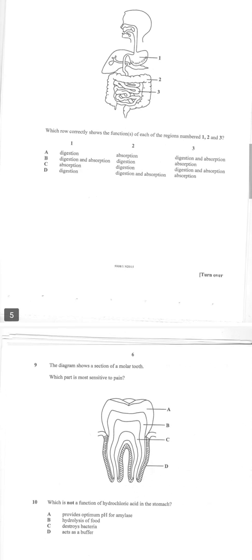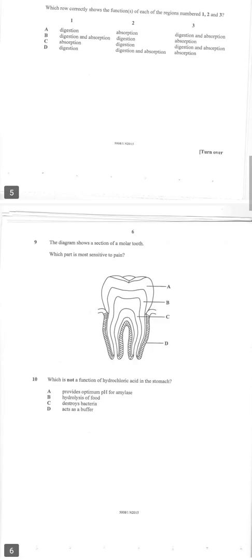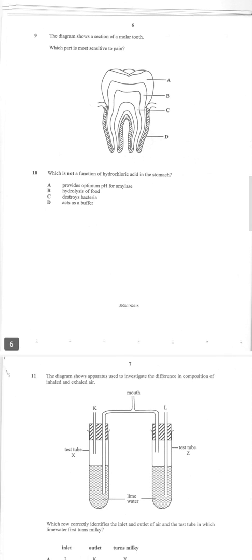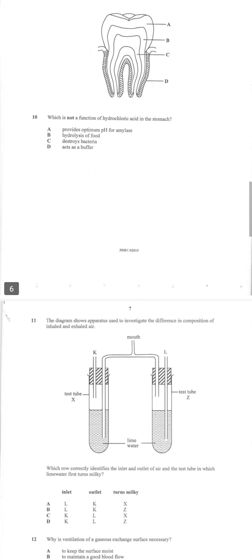Number nine: the most sensitive part of a tooth is its root. The enamel is not sensitive. B and C, they are very sensitive. D, those are gums. So we'll take B here because once your enamel has been cracked and you reach B, it's very, very sensitive and you'll be in so much pain. C, that's where we have our nerves.